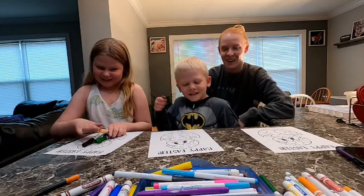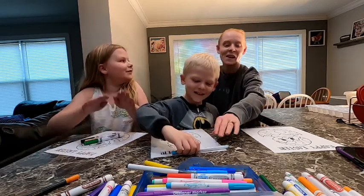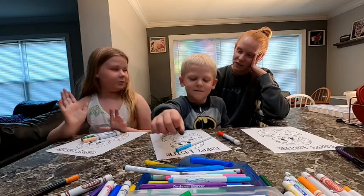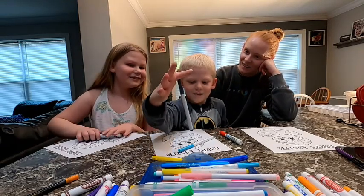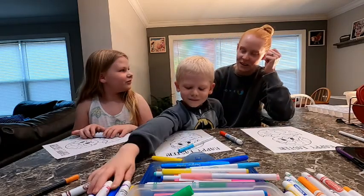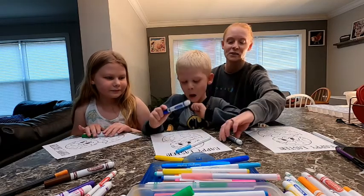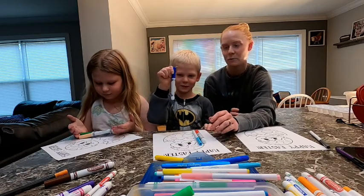Okay, Silas, your turn. That is a good color. What is wrong with me? Why can't I pick this one? Gray. Mine is just close your eyes and wiggle around. And gray. You don't do two grays. Two grays. Well, no, three colors. Blue. No. That's a different blue, though. Okay, so Silas got a good color, gray, light blue like an aqua color, sky color, and then blue.